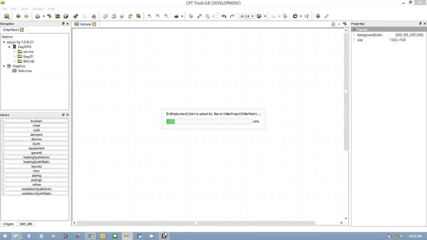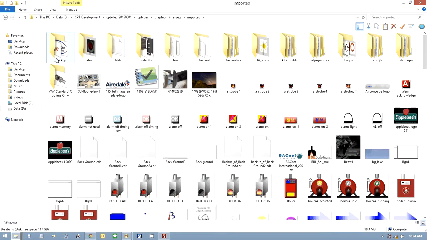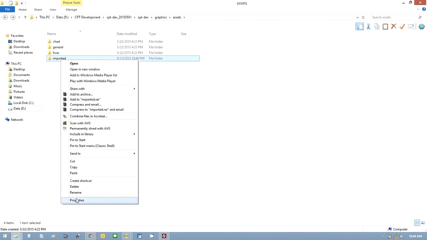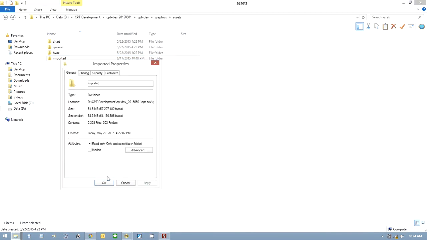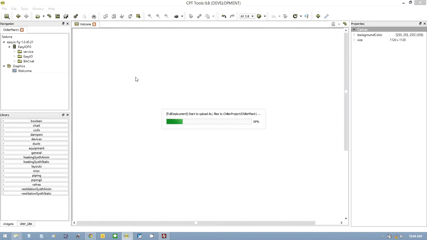The deploy we'll just go through now. It's just checking everything. The reason it's slow is I have a lot of images in my graphics imported folder. So if you want the full deploy to be faster, take out any stuff that you're not using that are in this folder. Let me show you. I did show you before, but I'll just show you again. So if you go to graphics, assets, imported, I have lots of garbage in here. And if I just select the size of that, you'll see I've got 55 meg, which is quite a lot really, more than you need. So we're just going to have to let this thing run through.